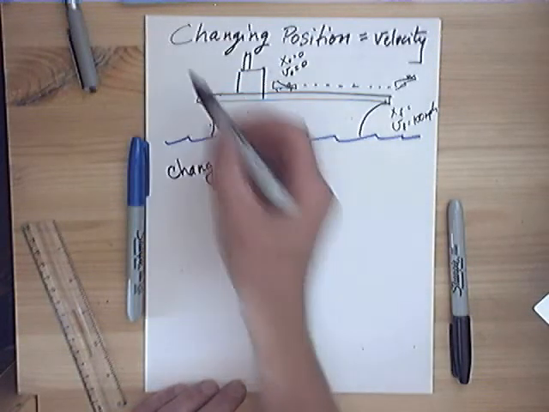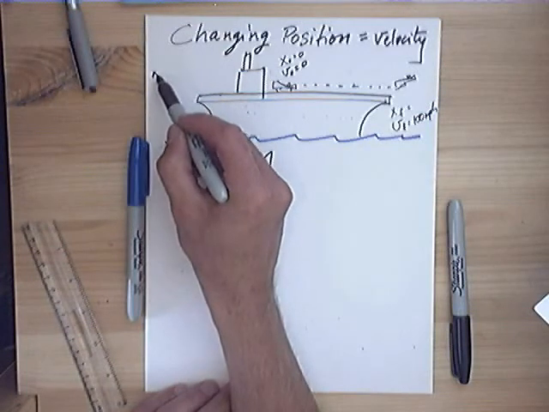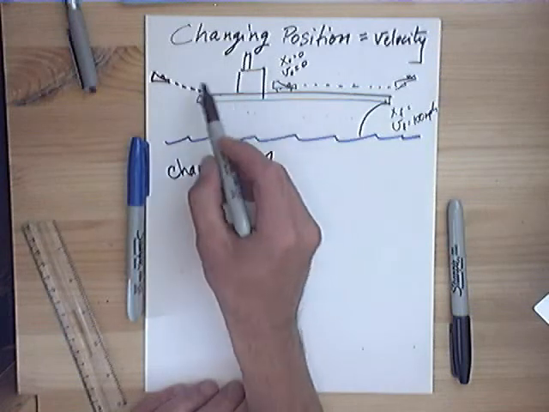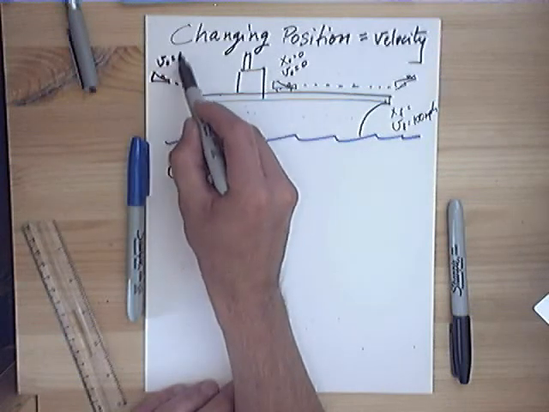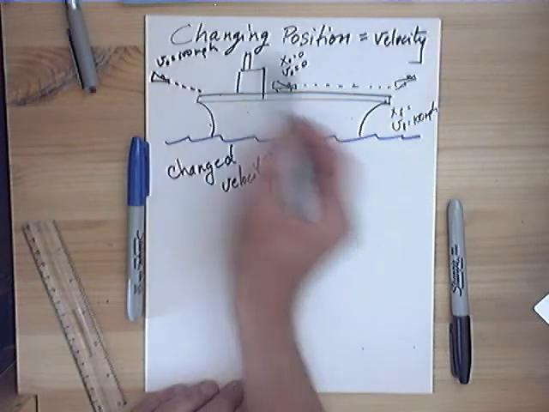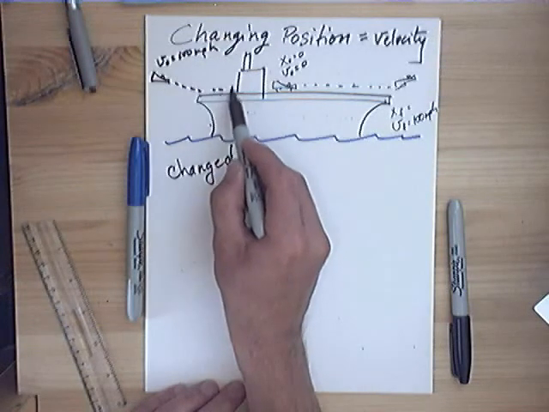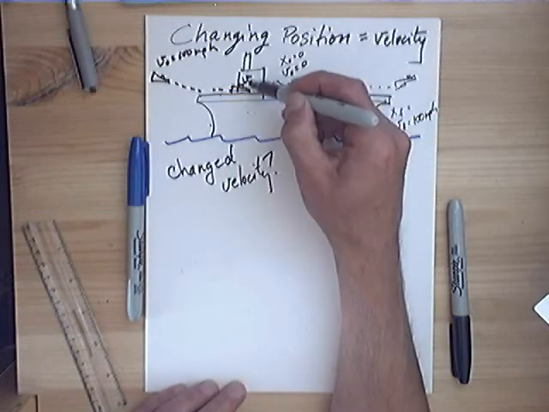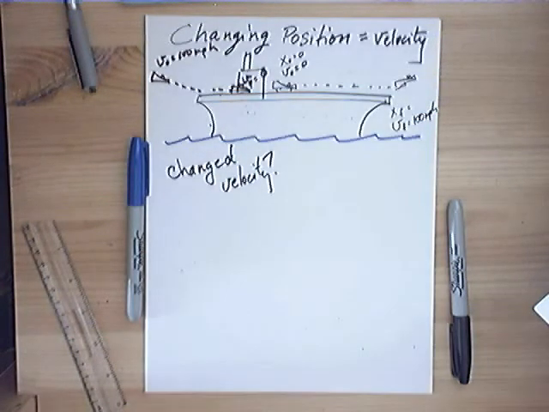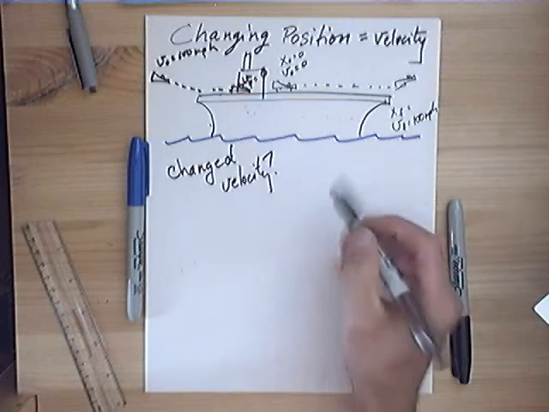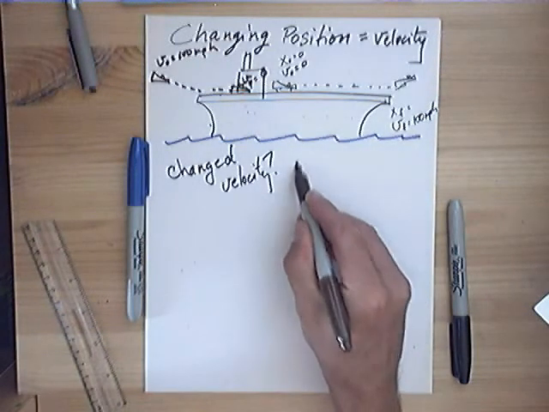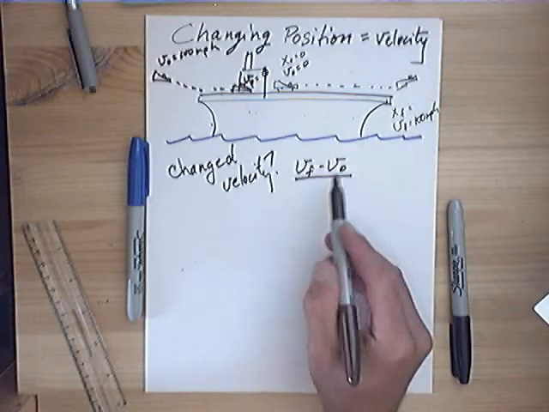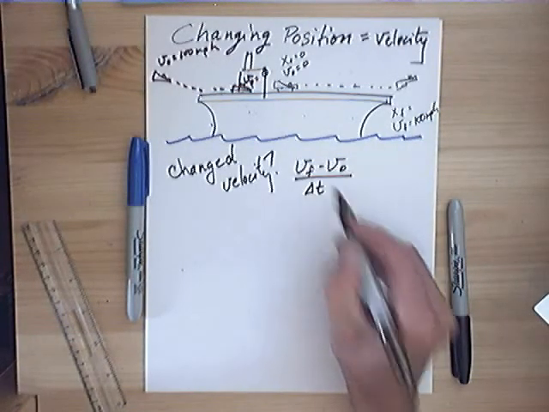Or if I have another plane coming down, a little brown plane, as it's coming down to land, it has an initial speed of 100 miles per hour, and now it's coming down to stop, hopefully. Final speed of 0. It changed its velocity. So I have a v final that's different from my initial speed, and that's going to take place over some change in time.